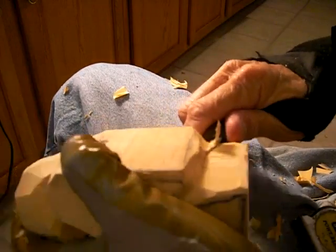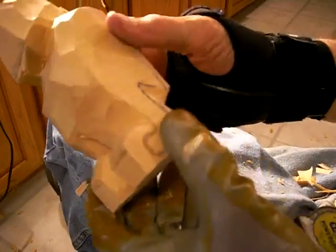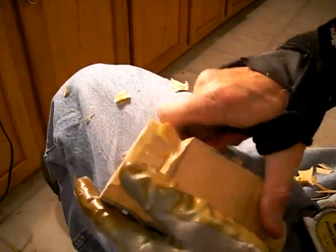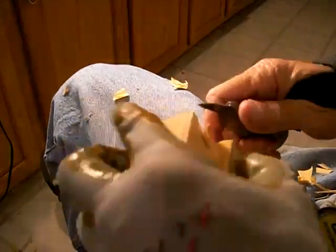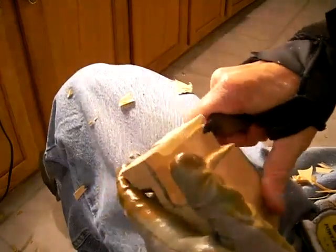Now this is a project that probably more of someone that's been carving just a little while can do. Now a beginner can do it, but it's a lot of wood removal, and they may find it pretty difficult.